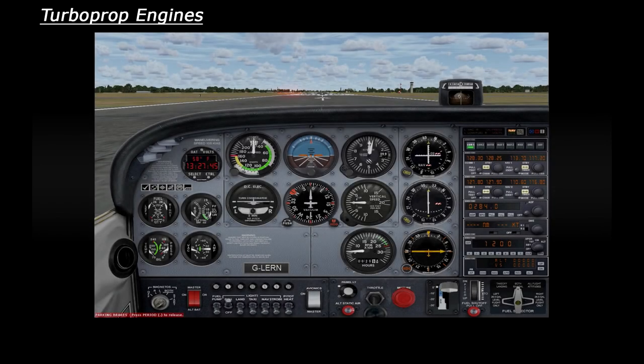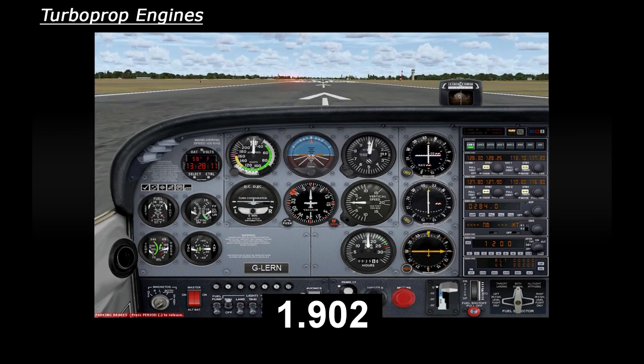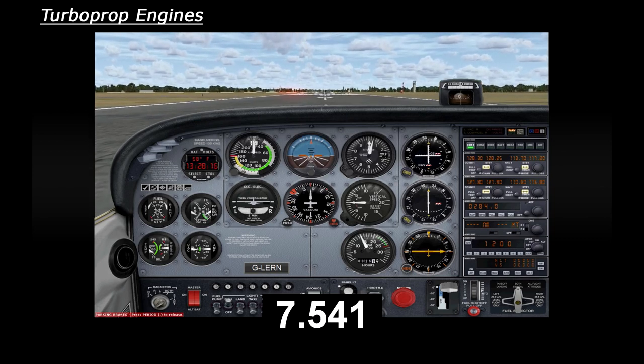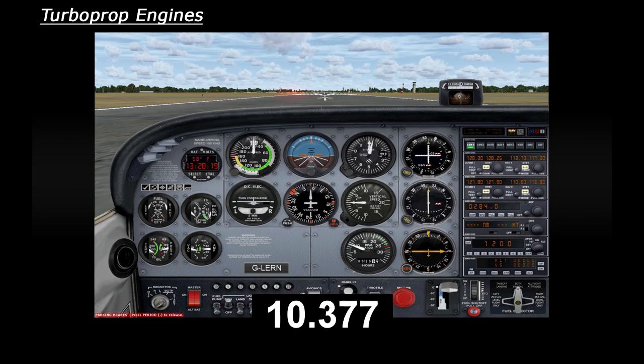Okay, so here we are in the Cessna 172 sat on the runway. So the way I'm going to test this is I'm going to run the engine from idle all the way up to maximum thrust and then back down to idle again. I'm going to time how long it takes to go from idle, to max, to idle. So engine speed is down here, so we'll keep an eye on that. Okay, let's go in 3, 2, 1, full throttle. It's max throttle, now down to idle. Okay, and that's about idle there.